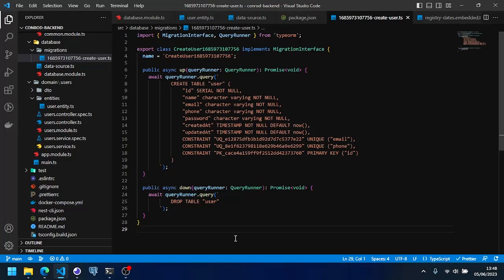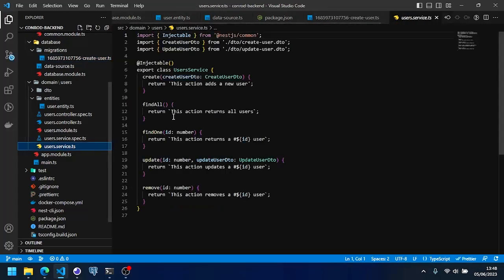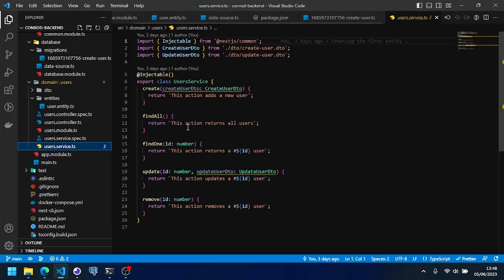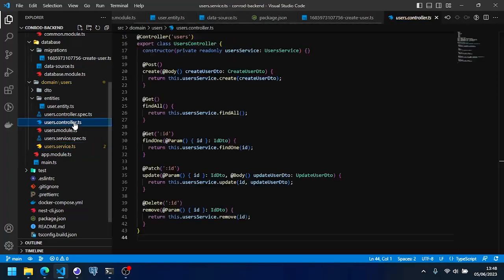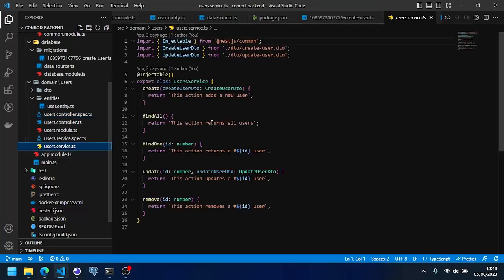We have our database up and running, our entity mapped to it, and a table created according to this mapping. The last step is to have actual logic in the user service so that when we access the routes in the user's controller, users will actually be created, fetched, etc. So this will be the focus of this lesson.